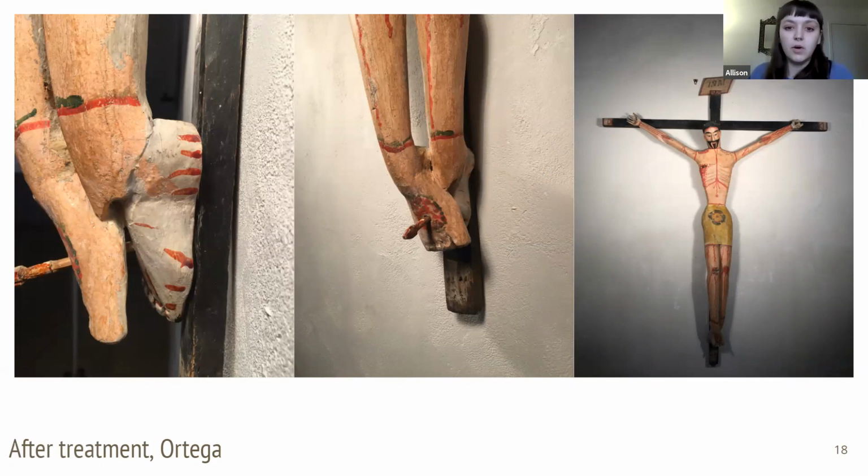You never know how old the repairs are unless you can tell which materials are newer, which are older, and what they're made out of. That's a lot of what Keith did. In the past, he worked with microscopy, and I do have a couple of his microscope slides in here showing red paint pigment. That's in the second part of the lecture where I go through his old work. I wanted to highlight those ankles because I'm surprised his foot was still on there, honestly. And then the finished product here.